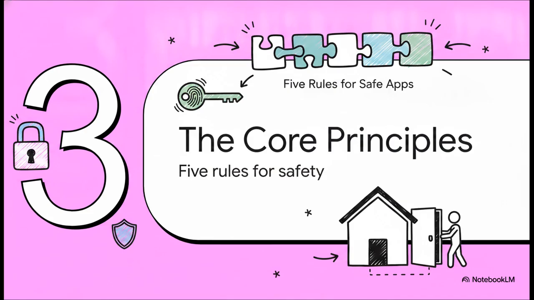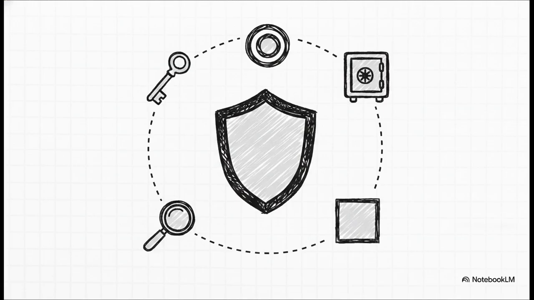That brings us to Section 3, 5 rules for safe apps. Let's look at everyday digital defense. Now, what's really interesting about this slide is that when we scrub away all that heavy tech jargon, these concepts are surprisingly straightforward. We've got minimum permissions, layered protection, safe defaults, verify everything, and keep it simple. These actually map perfectly to the physical security habits you and I already use every single day.